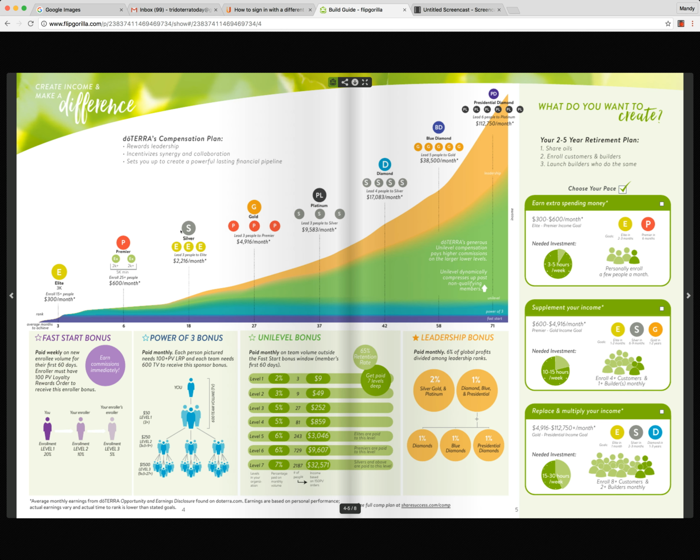Then from there, once again, you'll notice, here we go. Here's silver. Jump up to platinum is 3 silvers. And actually, most of us feel like if you know how to build a platinum organization, you might as well build a diamond organization. So I was platinum for about 30 minutes of my life because I went from gold. I had been working with 4 leaders and I went straight from gold to diamond. Just because if you can do 3, you can do 4.